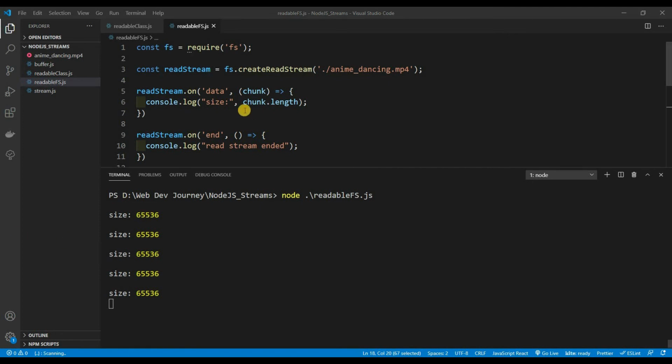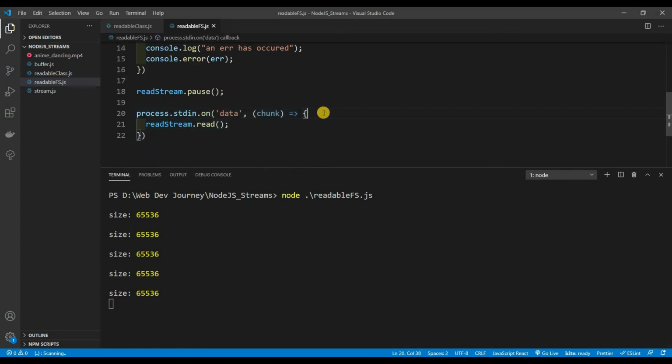Now, to make it back into flowing mode, all I'm going to do is say that if you type in the word finish, let's go into the flowing mode, which is going to read all the bits without pause or anything, right?